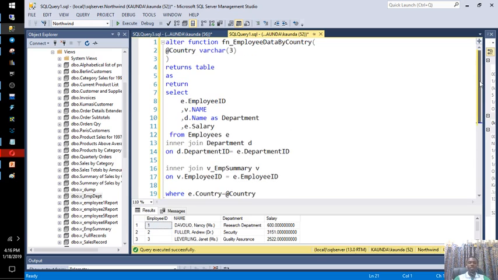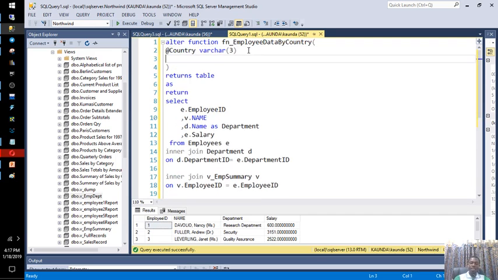So you come back here and add another parameter, which is department. And department is VARCHAR. Ideally, it's supposed to be department ID, but for explanation purposes, let's use this one.